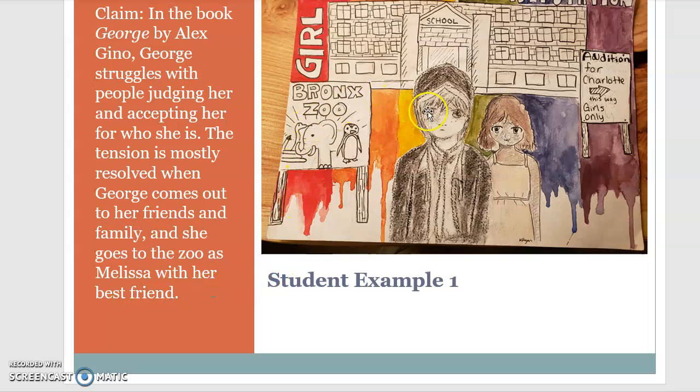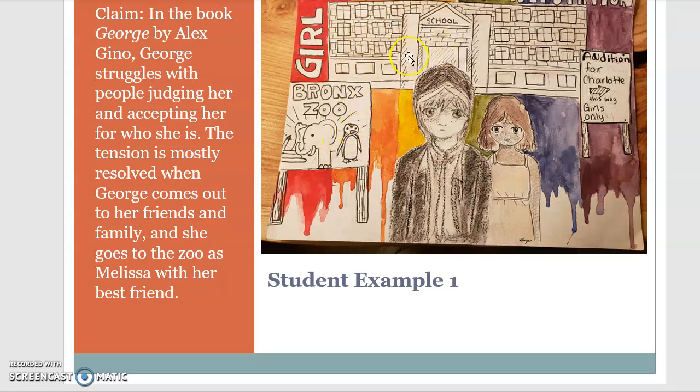So if you look at this art project to show the change, we have George and Melissa, and it shows different components in the story that took part as George evolved, right? Because it ends going to the zoo where she is herself, Melissa.